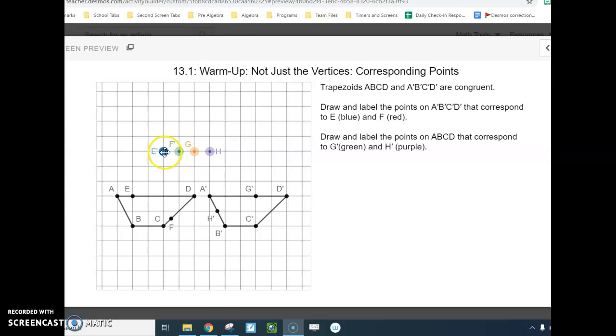So I'm going to start with this one. Here is E, and this is E prime. So E prime has to go over to the translated image, and it's going to go in the same position here, excuse me. F prime is going to go in the same position as the original image, which is right here. G is from the original image, so it's got to match up with G prime. And then H also is with the original image, and so it has to match up with H prime. So again, we can see that it's a translation. It started on the left, and it just moved to the right. And the original image is marked here, and the new image is marked with the prime marks.